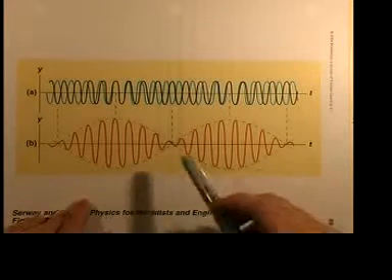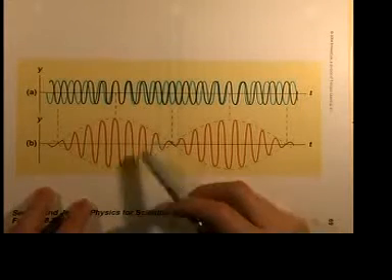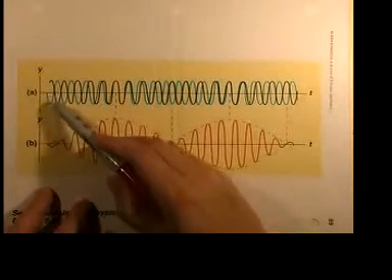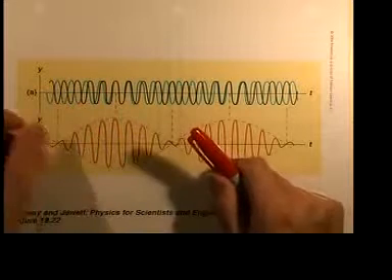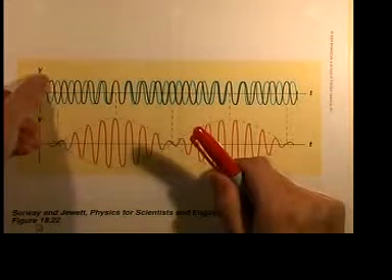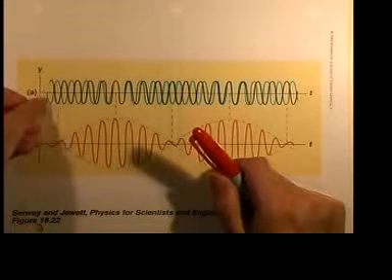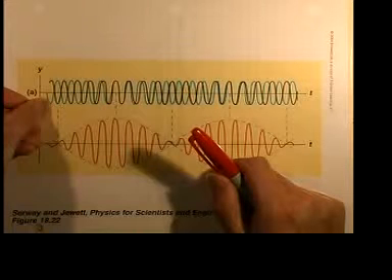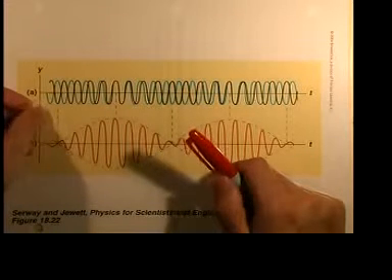Let's take a look and you will see what I mean. I have here two sources, one depicted in black, another one depicted in blue. Okay, look at this moment. At this moment, the first wave and second wave are pretty much out of phase. See that? They're pretty much out of phase, so that the resultant amplitude is pretty low.